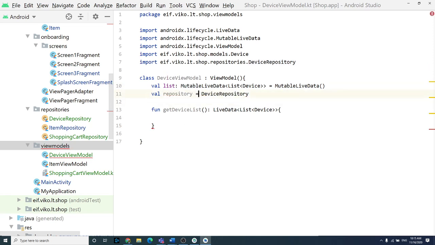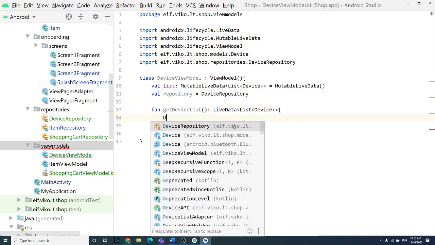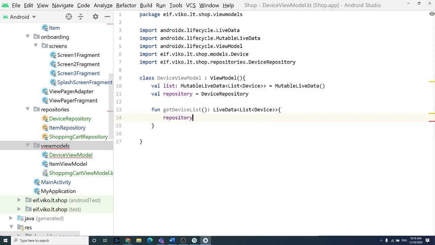It's equal to DeviceRepository, sorry, because here it's a singleton, we're not able to initialize or create any objects. We just use the object. And why did I write it here? Because it's maybe easier to read, and easier to work when you have a lot of repositories later. You're able to call it like this here, or just initialize it and call it later.